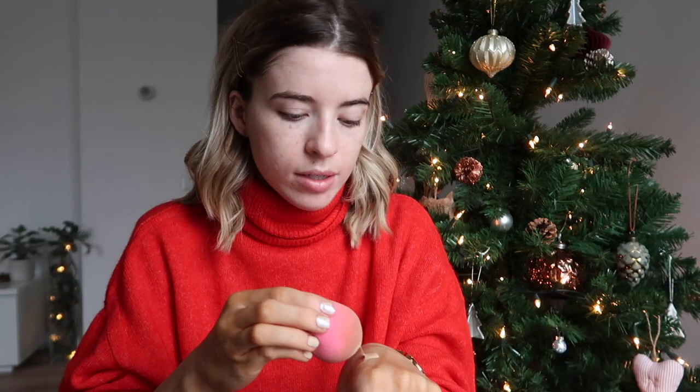So I'm going to pop that on the back of my hand, and using my beauty blender, I'm just going to pop it on my face. As you can tell, this is quite dark, but it's just because I am tanned. I haven't tanned my face, so that's why it looks a bit silly currently. But it does all blend in, I promise.